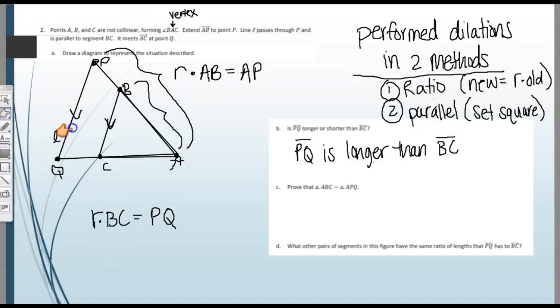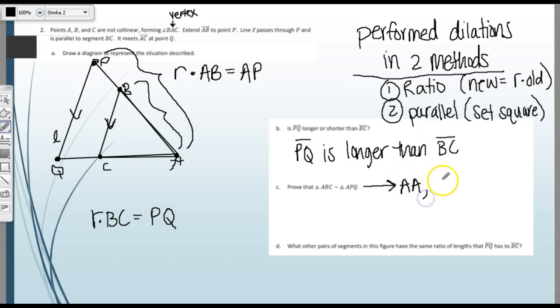Because we created a line that was parallel, and that's how we found point Q. All right, how can we prove that triangle ABC is similar to triangle APQ? So let's take a step back. What are the 3 ways to prove that triangles are similar? So Kevin says, I'm assuming you're saying we should use angle on this one. That is very likely correct. I won't say so just yet. But yes, there we go. That's all 3 of them.